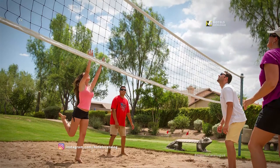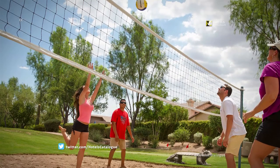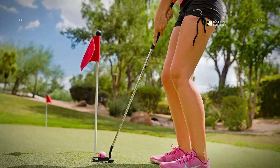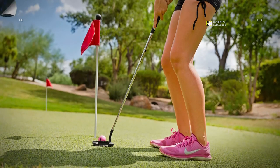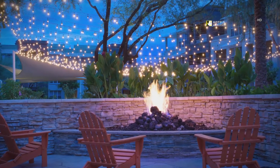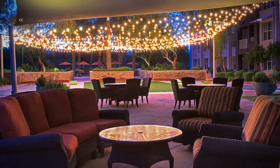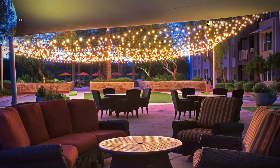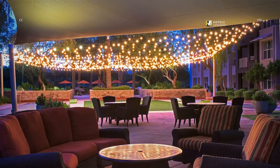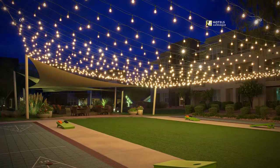There are many fun on-site recreation activities including a sand volleyball court — challenge your family to a game during your stay near Scottsdale. Practice your putting on the Desert Ridge Golf Resort's Putting Green. Gather around the cozy fire pit in Chawla Courtyard, a perfect way to spend a desert evening with your family or friends. Chawla Courtyard offers the perfect place to relax and have fun, featuring a tent-covered gathering space with plenty of seating. Visit for an evening under the stars with shuffleboard, cornhole and more.